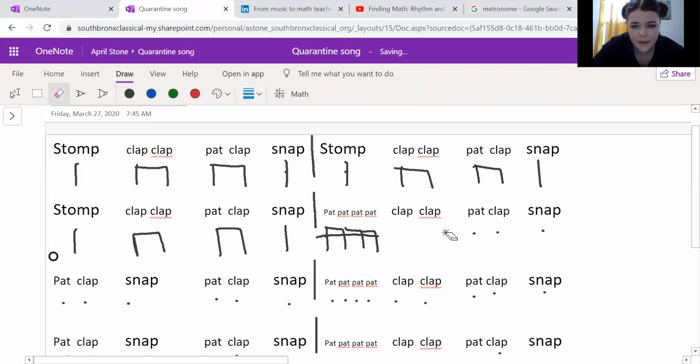And then I see clap, clap again, pat, clap, snap. Well, if I look right here, that is the same thing. Two sounds, one. So we're gonna have an eighth note pair, and a quarter.